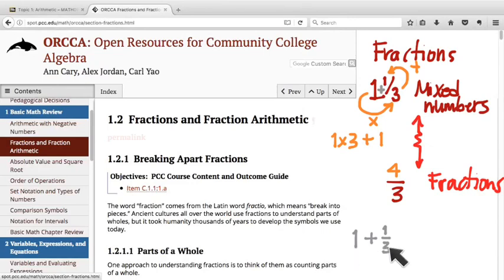How can I add a whole number to a fraction? Rewind the tape to Wednesday. What do I want to do first? Yeah, first thing I want is I need to get these both into fractional form. Right? I don't know how to add a whole number to a fraction, but I will know how to add a fraction to a fraction, so we're going to set that as our first priority.